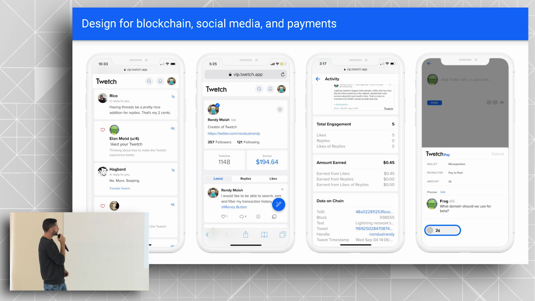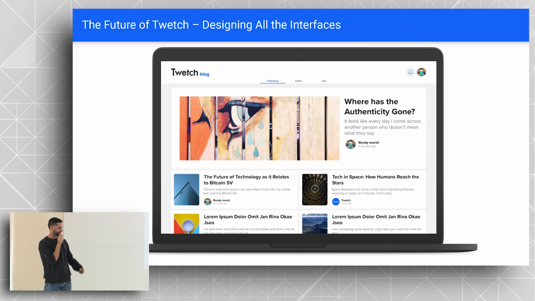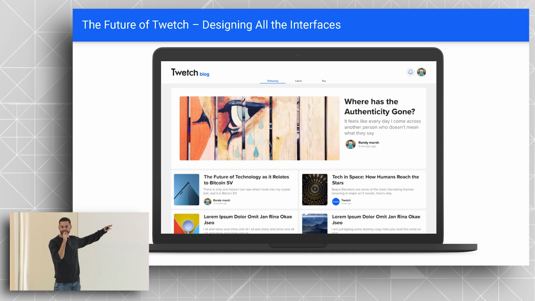The future of Twetch. So at Twetch, we're not just designing the interface to posting 256 characters on Bitcoin. We're trying to create the interface to all things on Bitcoin. The idea is that interfaces are very important because anyone can pull data from the blockchain and display that in any way they want.